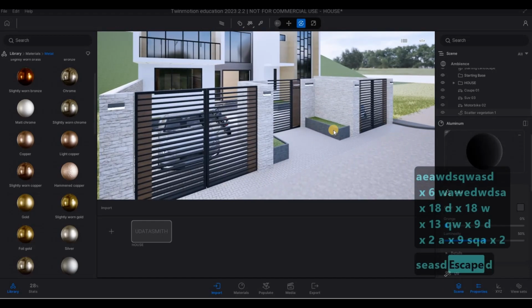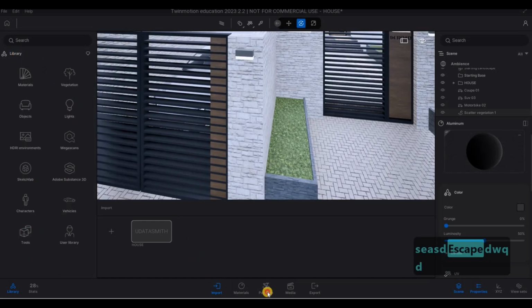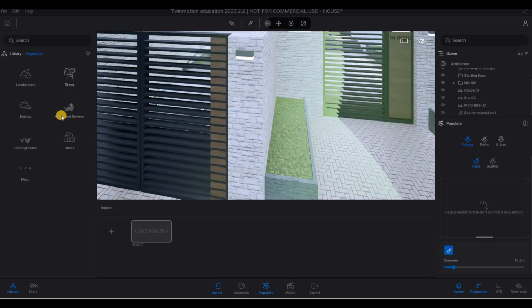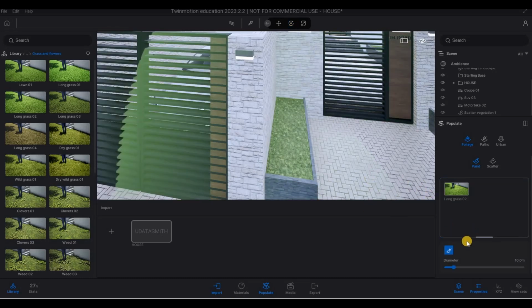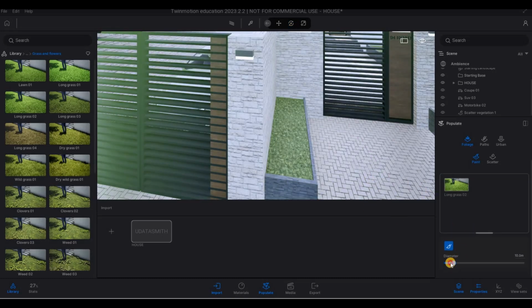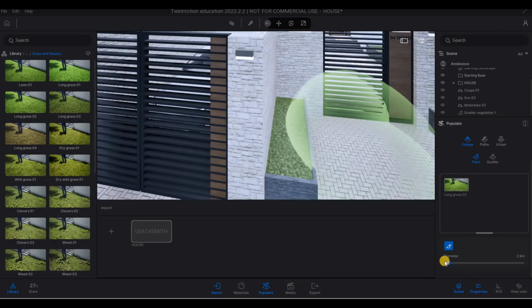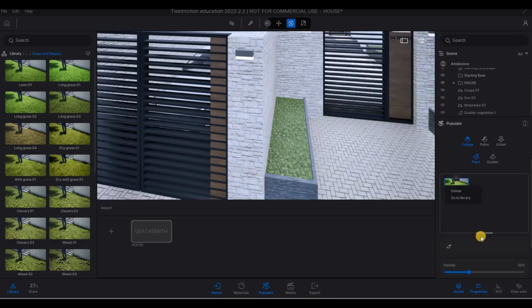Okay. Now we're gonna use paint. So populate instead of scatter, let's use paint. And then let's use long grass. And then here we need to change the diameter. Let's do detail.